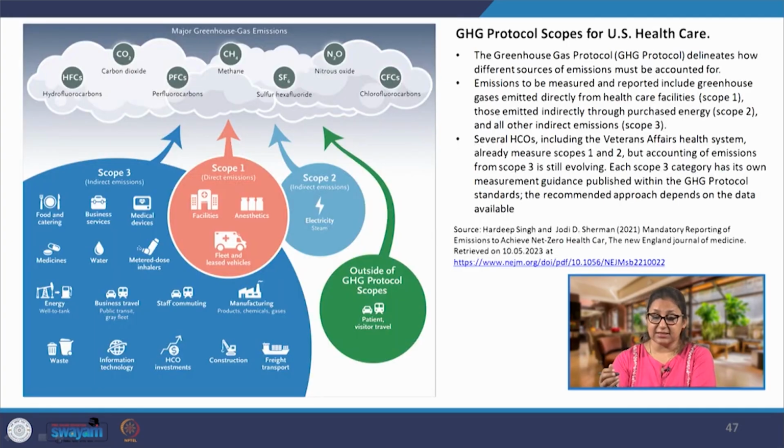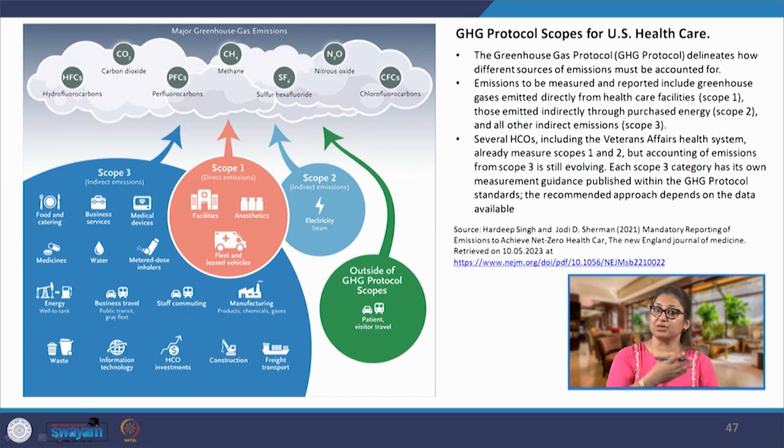This is the first example that I am picking up, and this is for US healthcare. So, these are the GHG protocol scopes for US healthcare. Through these examples we are going to clearly identify which emissions go in scope 1, 2 and 3 and how they have been defined. And we will see clearly that some emissions which are scope 1 or 2 for a particular company could actually become scope 3 for some other company, and that is the whole ecosystem of this identification of scope.